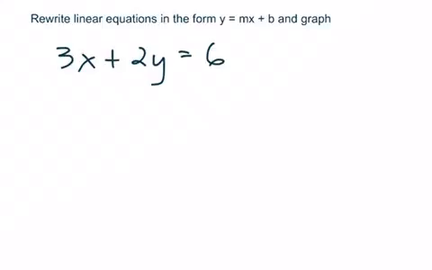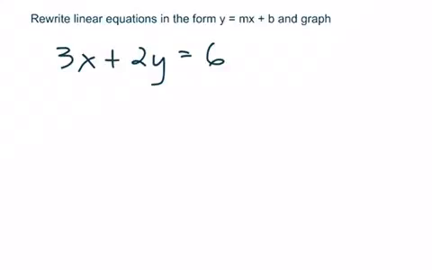So what do I have to isolate in order to get this in the form y equals mx plus b? Kenny? Because I asked. So what do I have to isolate? You catch on quick. That's good. This morning, first period, they didn't catch on so quick. It took them a little bit. Yes, the y variable. All right, so, sorry, bad math joke.